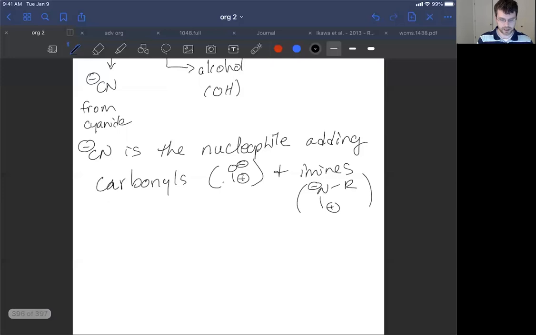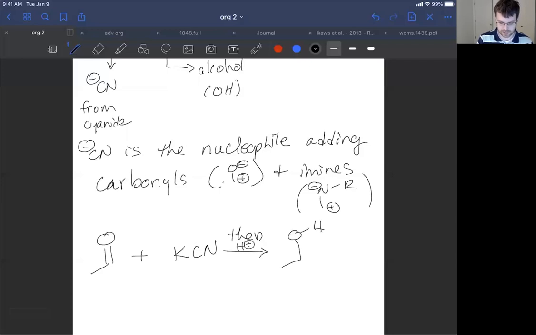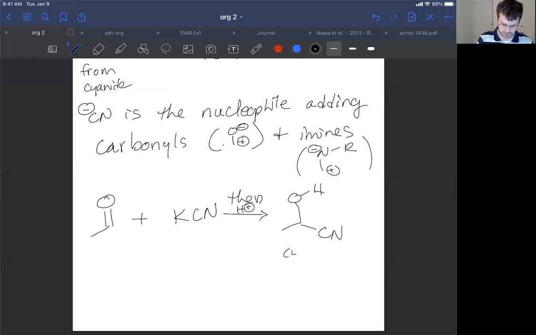But in addition to that, we should also be aware that imines can also react with cyanide anions in important ways. Okay, so what we do is we take our carbonyl and we add it to a cyanide salt, because you can't just take an anion by itself. We follow that up with H plus workup, and we get to an interesting reaction where we technically form a new carbon-carbon bond, though this process sort of exists in an equilibrium. Okay, so there's the overall process. The product is right here. This is a cyanohydrin.